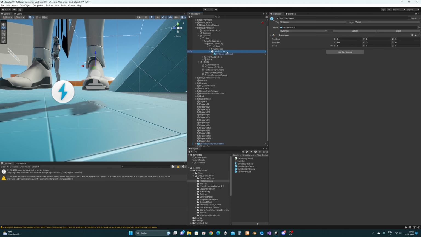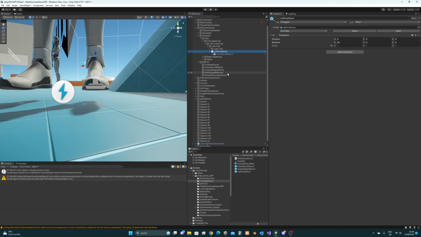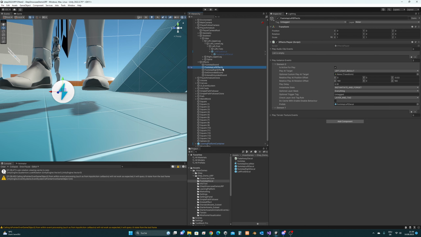And this prefab is now different than what this prefab used to be. So we created this. I'm going to just disable it for now in case we want to make some changes, and afterwards I'm going to delete it. But now let's go here to the left footstep effects, and here we can drag and drop one and replace the old prefab.